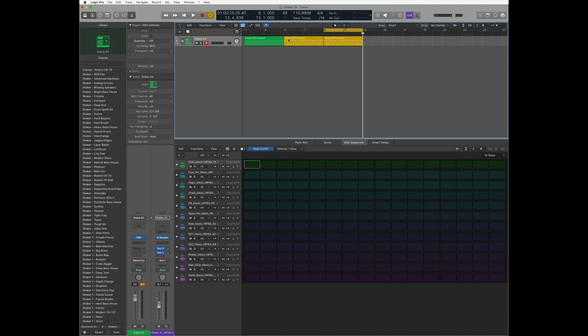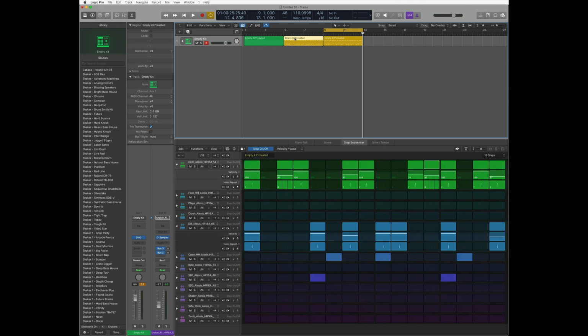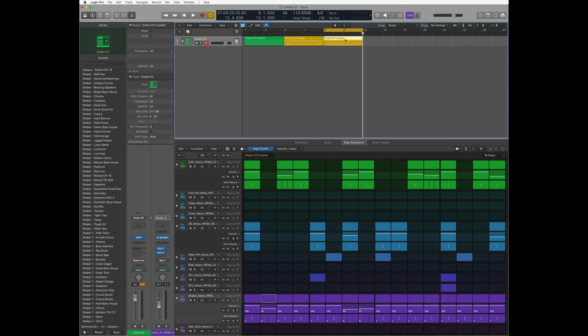And again, we just created a new kit with our vintage samples and created some interesting patterns. If I want to create some random variations, I can also do that.